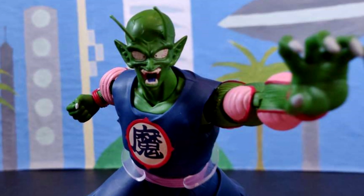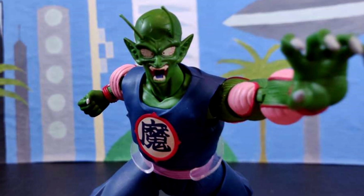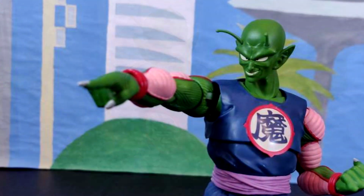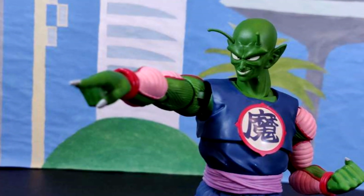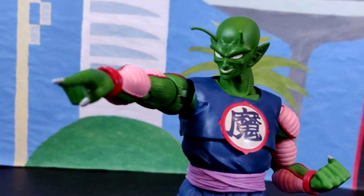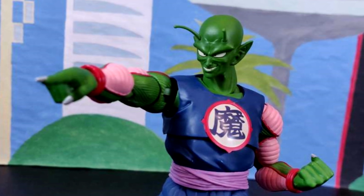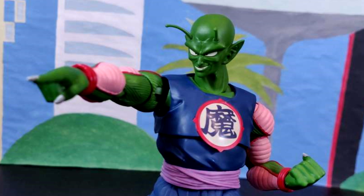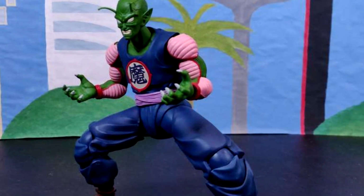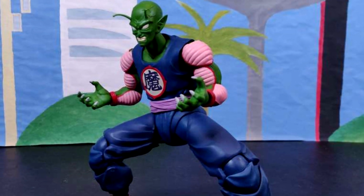He has some of the most unique aspects on a Figuarts that really shocked me when you got this guy in hand. He's really tall, and he has a whole lot of articulation. He has articulation in his tendrils, like the things on his head. Major points right there. All of the faces that he comes with are absolutely fantastic. There is no problem at all with the faces. All of the hands that you get are really, really good hands for this guy. The fingernails on there are really well sculpted, and I am a really huge fan of that.